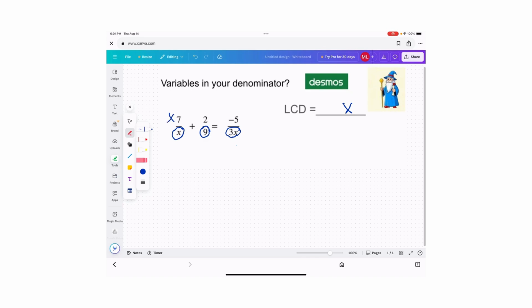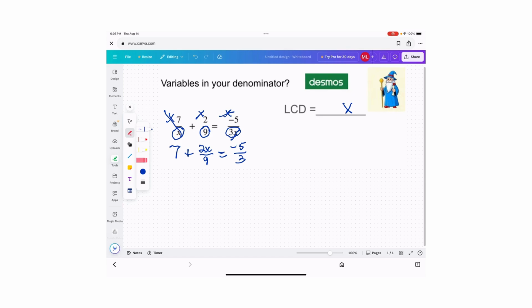So if I multiply x to all 3 terms here, I can get x divided by x to cancel out, and I'll be left with 7. I have no x in the denominator of the second term, so I'm just going to leave this exactly the way it is, 2x over 9, and I'll take care of that 9 later. And I do have an x in the third term, but only part of the denominator can be eliminated. So I'm left with negative 5 over 3.